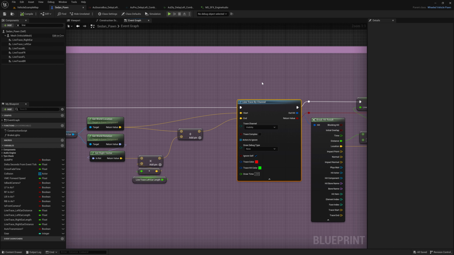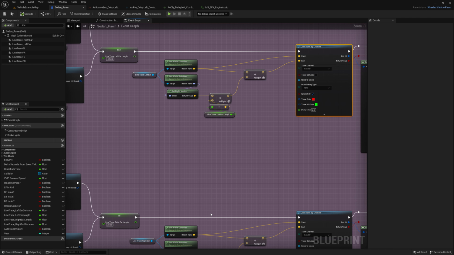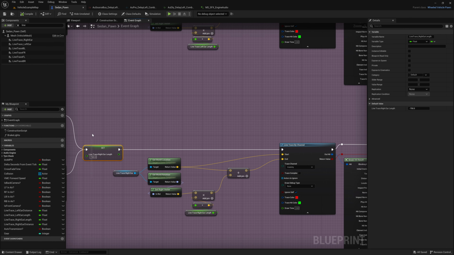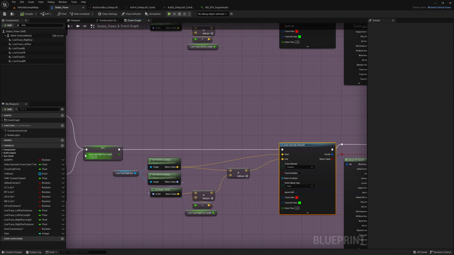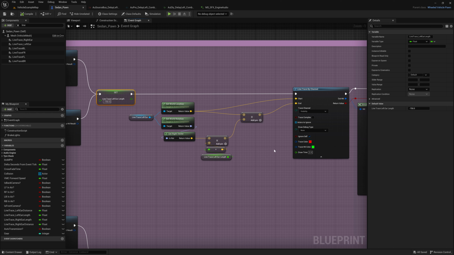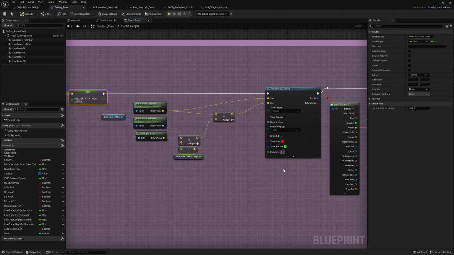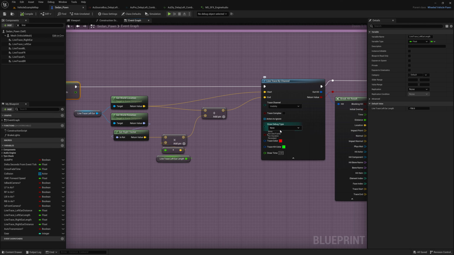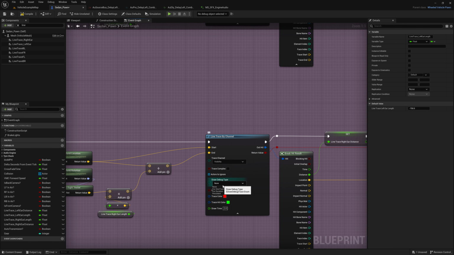We're drawing that line trace. And we're doing the opposite here. This is plus 750. So this one will actually be to the right, whereas this one, minus 750, will actually be to the left, because it's negative. So I can actually show you that now. If I draw the debug for a second, we'll say for duration, and we can actually demonstrate this working correctly.